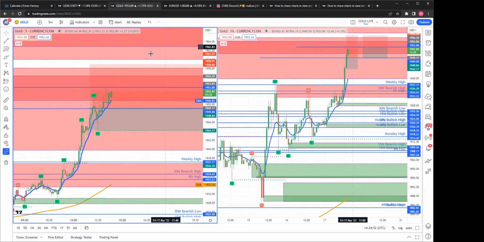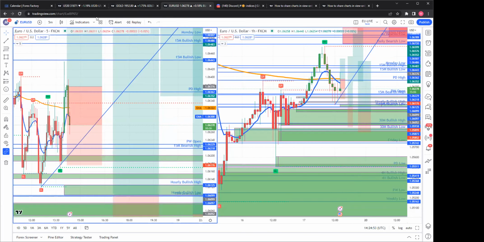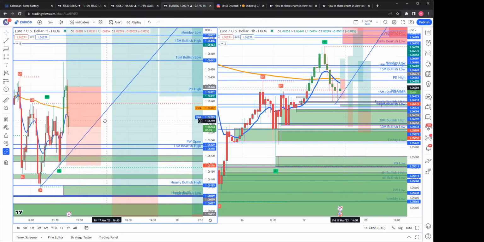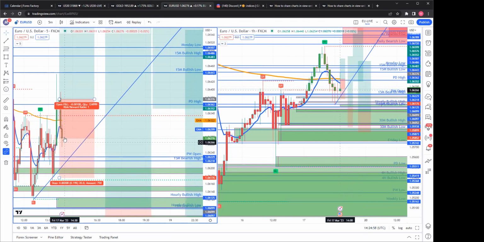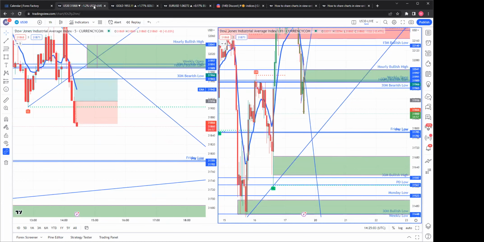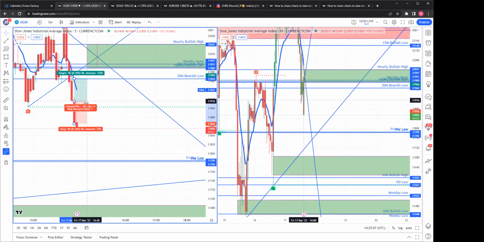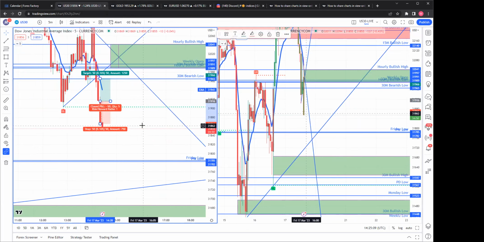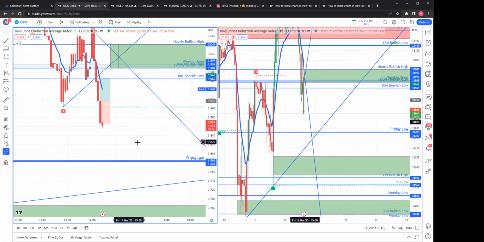Let's see, gold is still in a little bit of drawdown. EU is still like halfway in drawdown. But we have this trend line here. We have this demand zone in here. Yeah, so I wouldn't advise anybody to try to catch this on the way back. So I see it coming down here to this trend line.